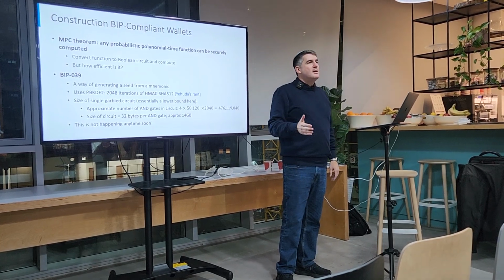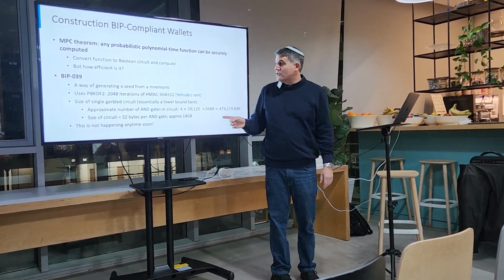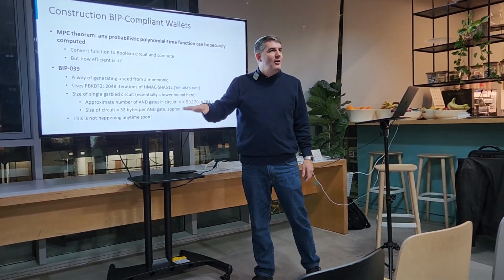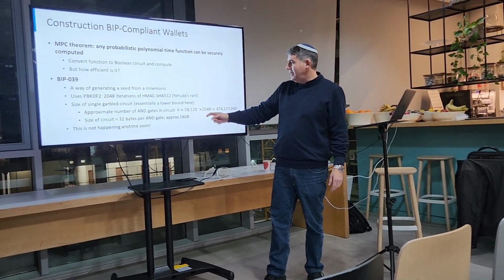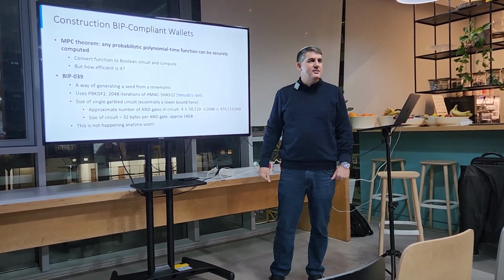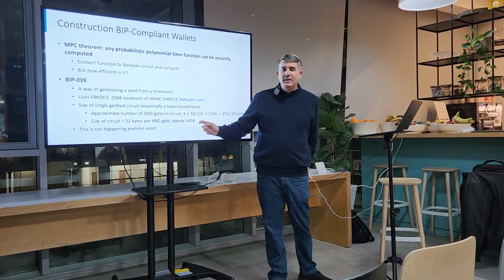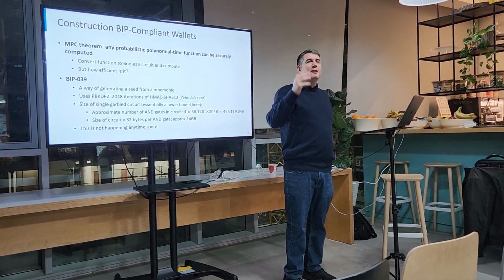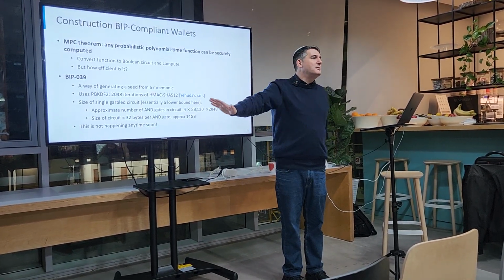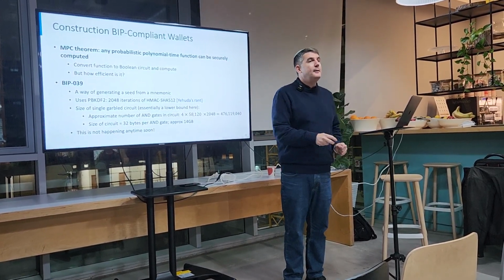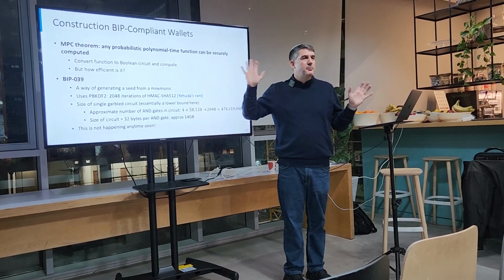The problem is that it completely screws up my MPC, because I can do 1 HMAC, or 4 HMACs, or 10 HMACs, but 2048 is going to give me a circuit of 476 million AND gates. I won't say why it's AND gates. It's going to cost me a communication of 14 gigabytes to upload from my phone. This is not happening in MPC. So BIP39 wallets, I'm sorry, you can import a BIP39, but we're not going to be generating BIP39 from mnemonic.